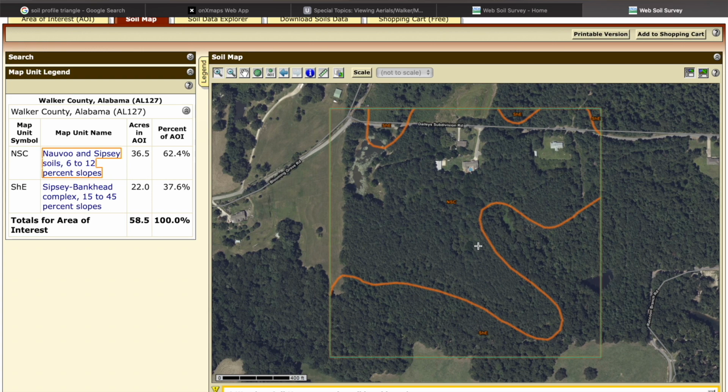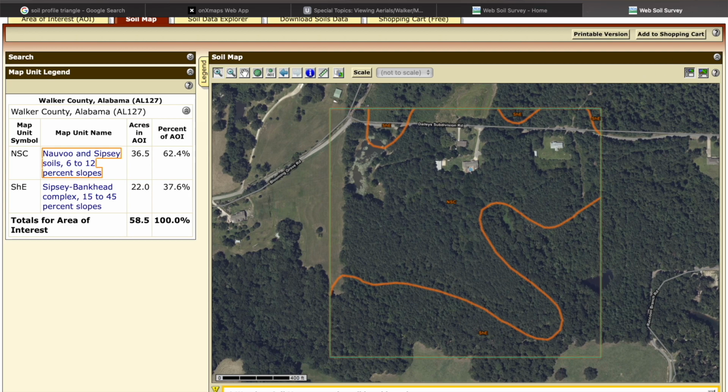It also helps you to determine, looking at your soil types, looking at your slopes, we know this is less sloped than this. And you can see that, 6 to 12% slopes versus 15 to 45% slopes. So we can then start looking at, okay, what species grow in a moderately well-drained upland site, and then what species grow well in a fairly moderately well-drained kind of slope site. I hesitate to call it a true bottomland, but what species would grow best up here?